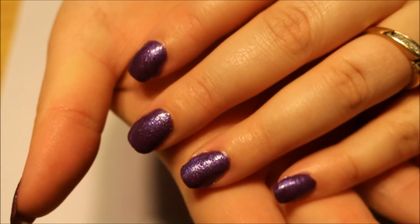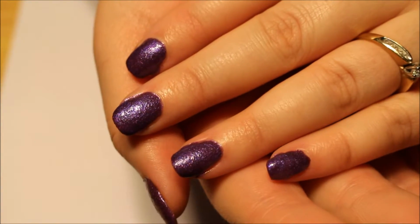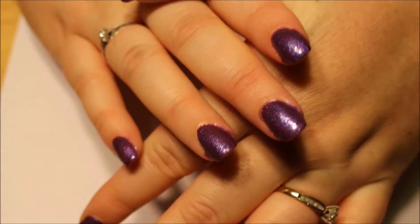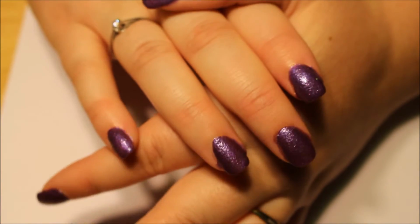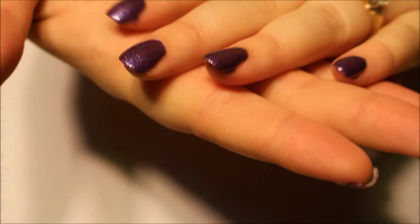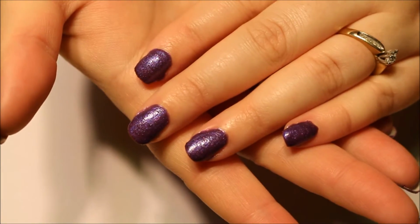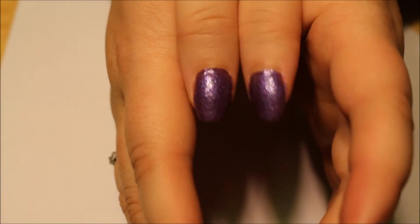It's definitely textured and a little shimmery. It's not like a glitter polish or anywhere close to that. Like I said, I have not tried the actual sugar, so I don't know the difference. But there is a little shimmer in this. As I said, this is 3 coats instead of the suggested 2 coats. I did not like that it was not completely opaque in the 2 thin coats. But overall, it's a textured polish. With the 3 coats, it is a very pretty opaque purple color. Not too bad. So, yes, I like it, but I would not suggest following the directions.